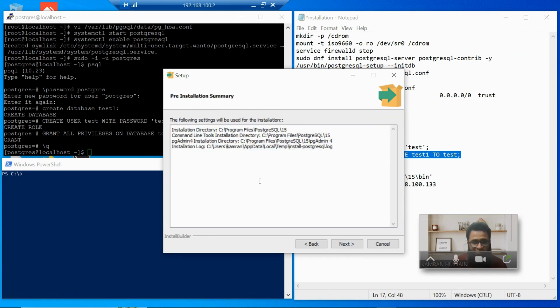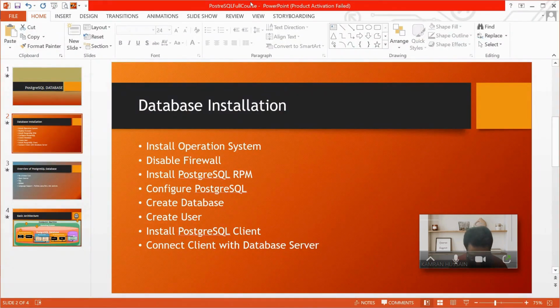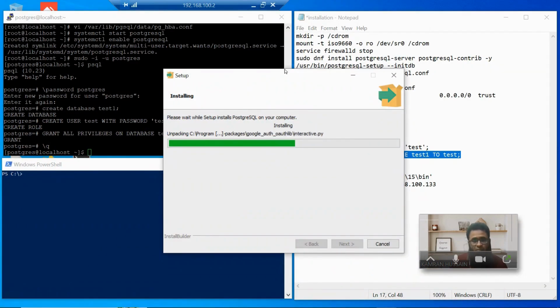Press next, and then next, and next. Now setup is installing. We have created the user, and now we are installing the Postgres client. Now installation is going to finish.